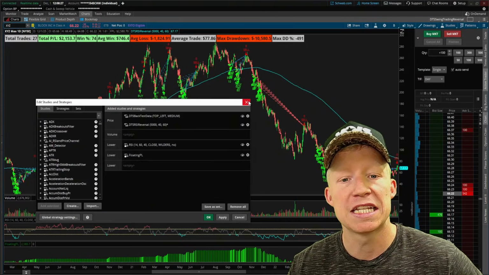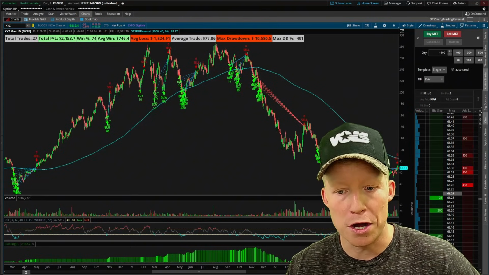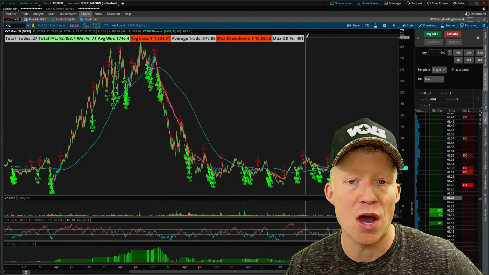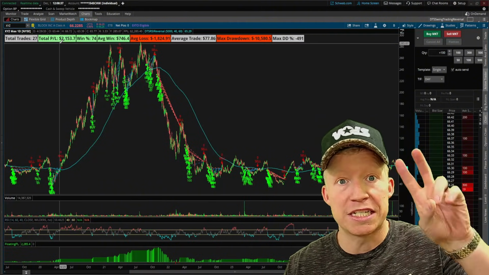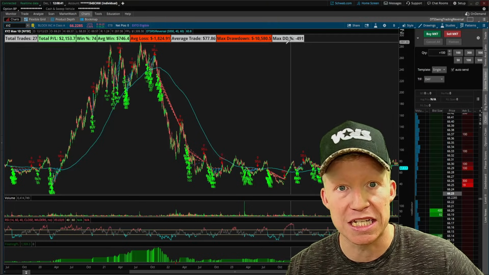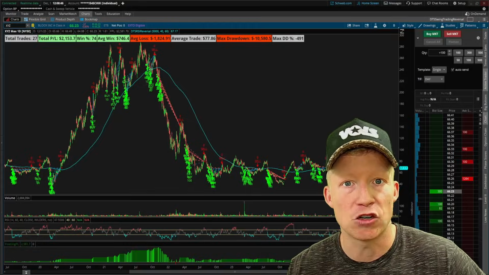And most importantly, this max drawdown is now 491%, making this no longer a viable trading strategy. If you have a backtest, yes, I know it's still profitable, but if your backtest shows a max drawdown percentage this high, it is no longer a strategy that you would want to take to live trading.